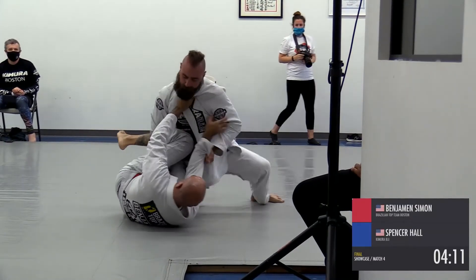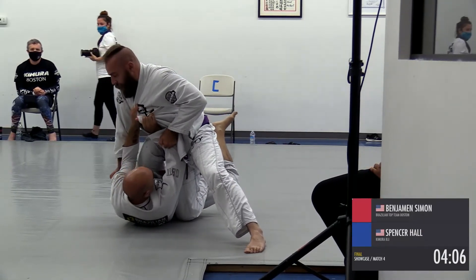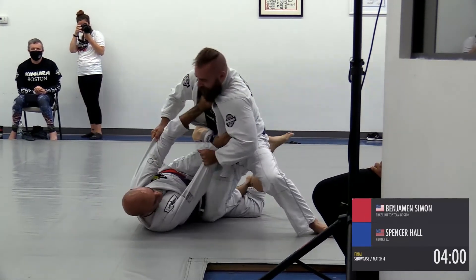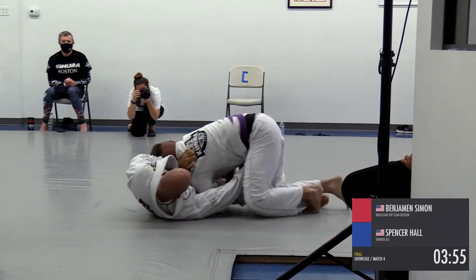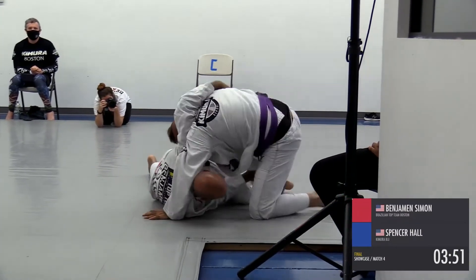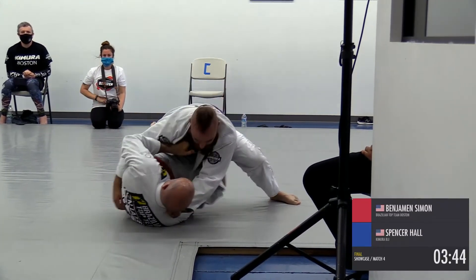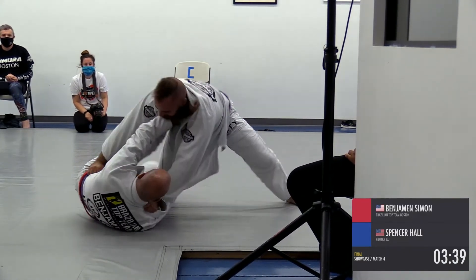There he goes — he pins and staples with his right leg. If he can get control of that lapel, he still needs to get the foot out. What he can do is take his left arm, give a little cross face — a little chin music — and slice that knee right through. There we go, he's passing now. He goes right to knee on belly, and that foot got trapped back in, but he should be able to sneak it out. He didn't lock it up, just a little pivot — you want to be patient here.